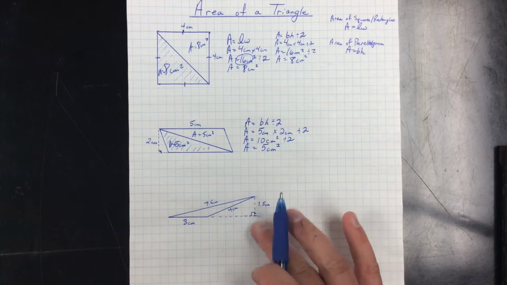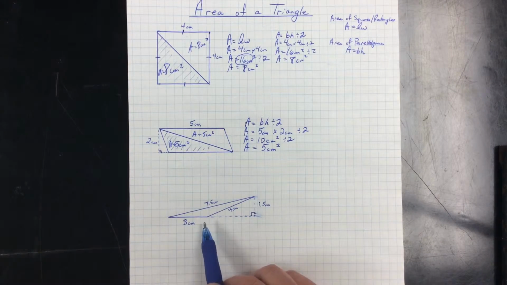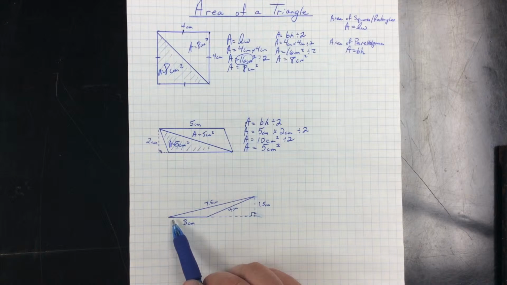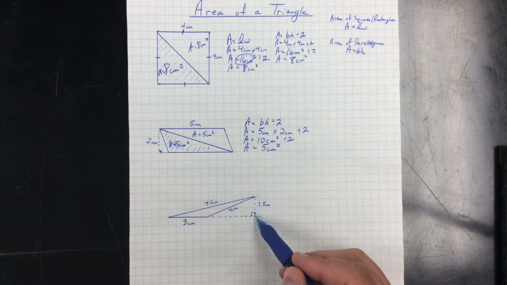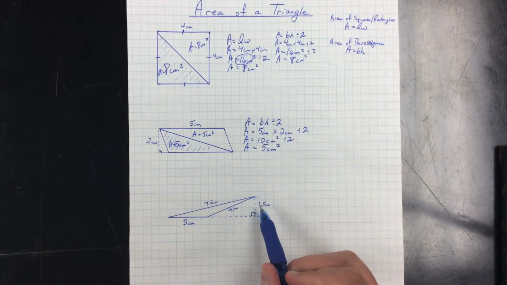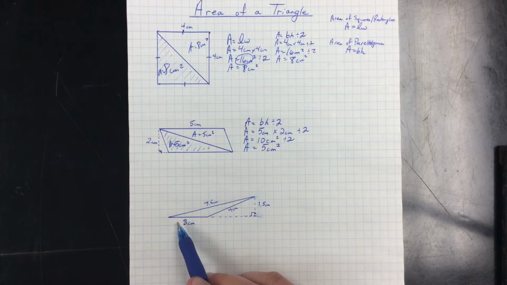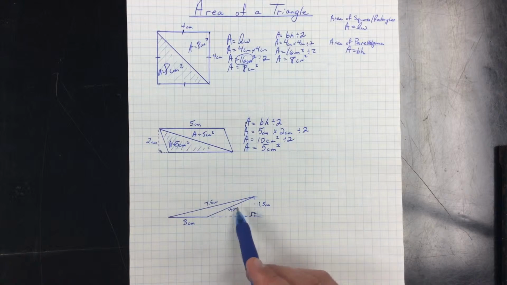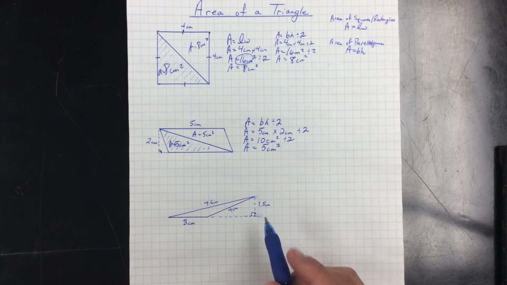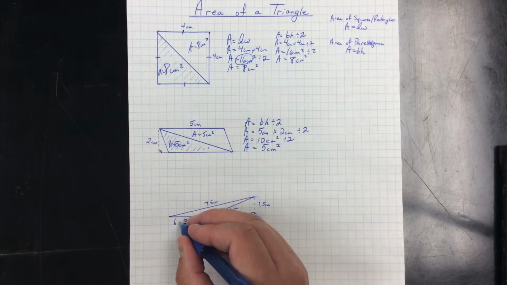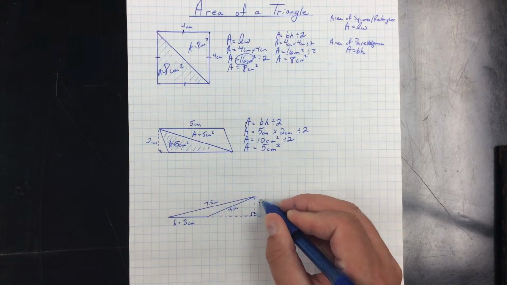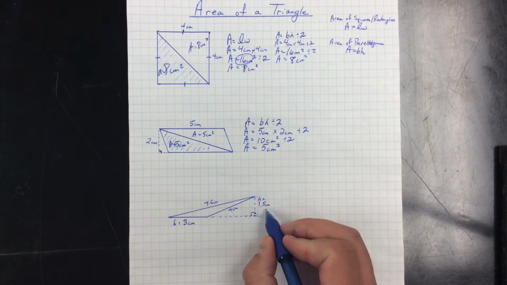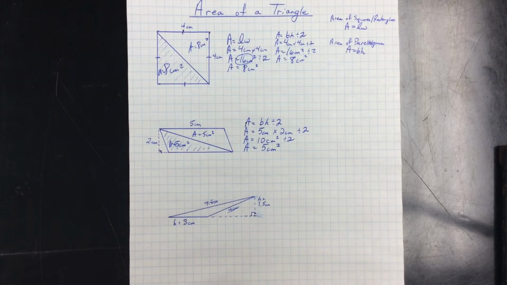So finally here, we've got this triangle, and just like some of the parallelograms we've seen before, I couldn't really measure my height here. I need to extend my base and come off on 90 degrees. So I've got a whole bunch of measurements on this triangle. I've got a 3, a 7.5, a 4, and a 1.5. I need a base, and I need to come off of that at 90 degrees to a corner to get my height. So those are the numbers I need. I really don't need the others unless I'm calculating perimeter as well.